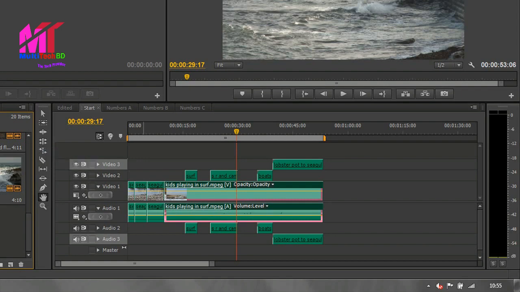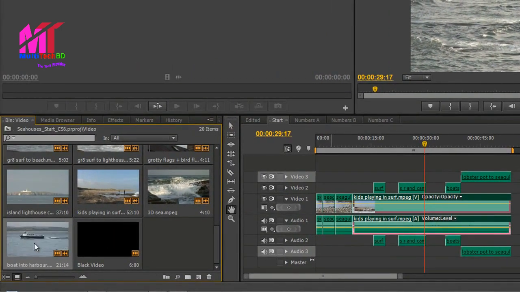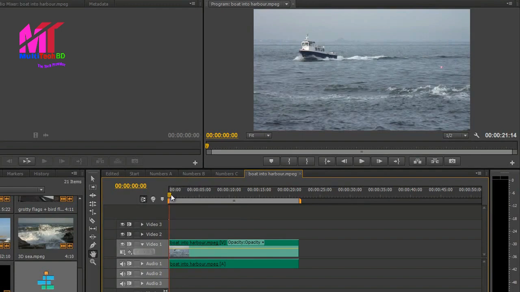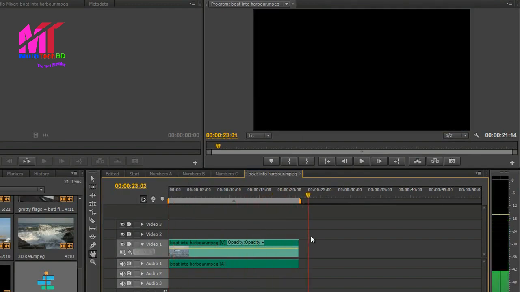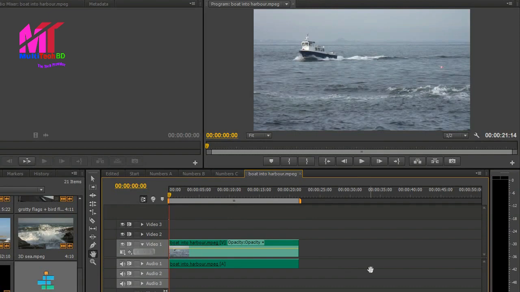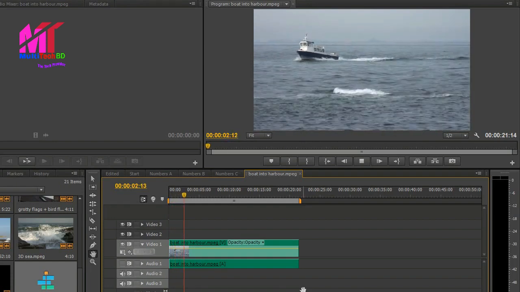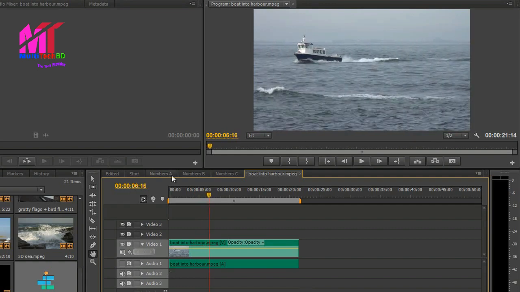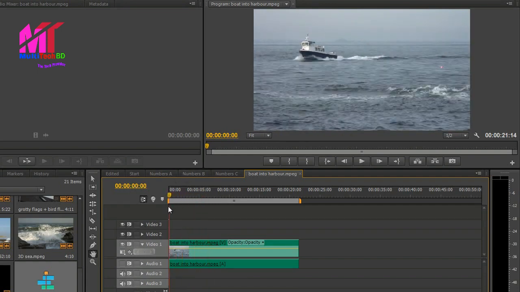But to quickly demonstrate it, I'm going to take this clip here of the boat coming into harbour. I'm going to drag and drop it onto the new sequence icon and let go, and create a new sequence that's going to be the same length as that particular piece of footage. I'm going to zoom in just a tad, and we've got this boat coming into harbour. If I play it at the standard rate, turn off the audio so we don't have to listen to it, this is its standard speed. Agonisingly slow.